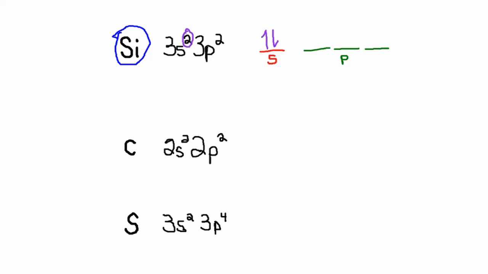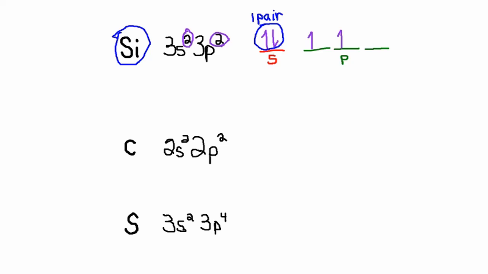Now for silicon, the P value is 2. So that means we're going to have 2 arrows, and we can only fill up one arrow in each orbital at a time. So 1, and then you move on to the next one, 2. So that is what silicon looks like, 3s2, 3p2. So if we go back and take a look at this S, 3s2, we're going to have 2 electrons that make up this pair. So we're going to have one pair of electrons.